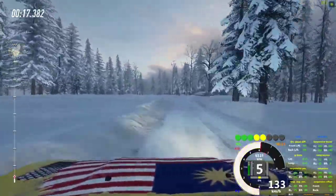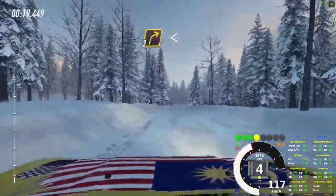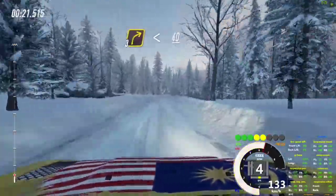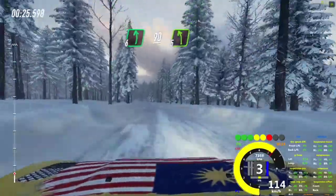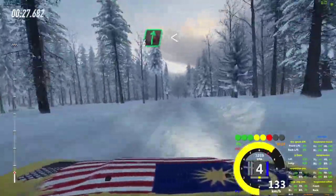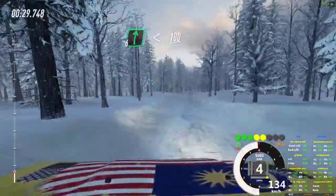Keep uprights of a crest into three right long, opens of a crest, 40. Six left of a crest, 90. Early five left, into six right, opens 100.